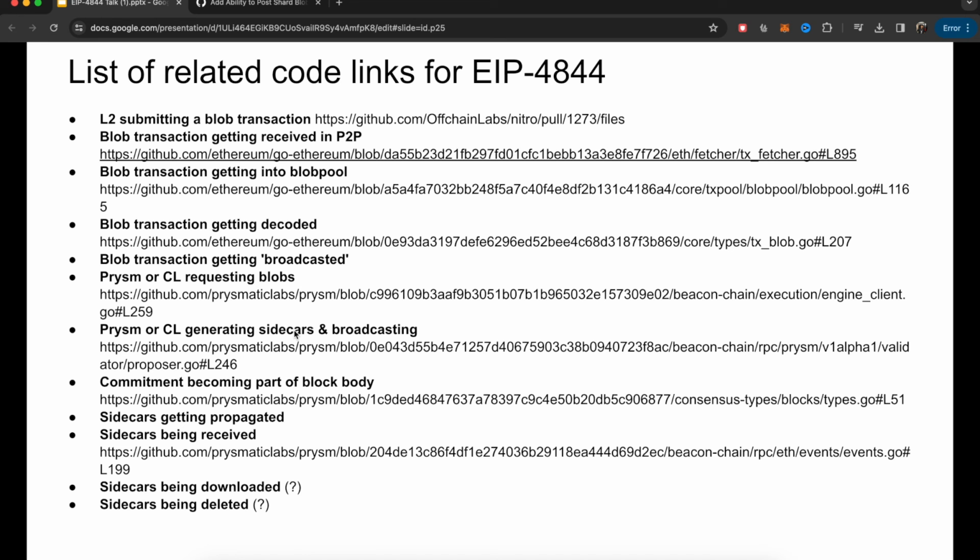So a sidecar is essentially a wrapper around the blobs. A sidecar usually has the blob data as well as their corresponding commitments and proofs. And the sidecars need to be propagated and received. So these are some links which you can explore to have a hands-on view of how it has been coded so far. So this is a very brief overview of how EIP-4844 works.